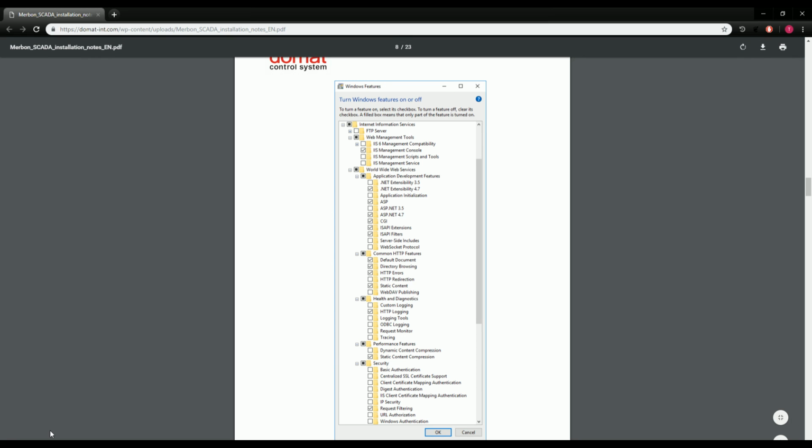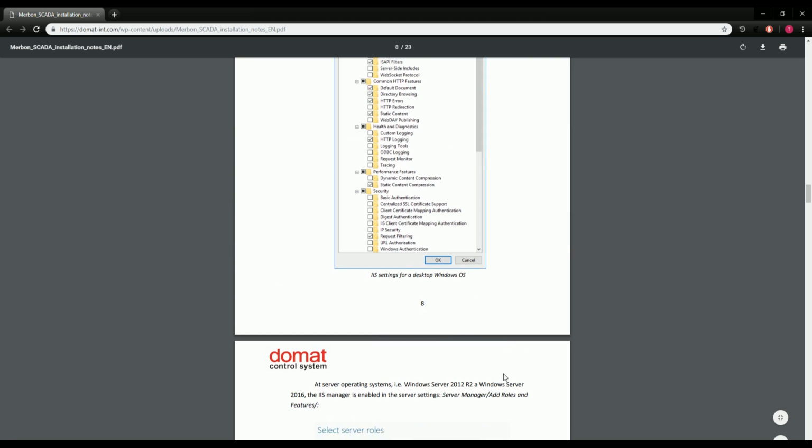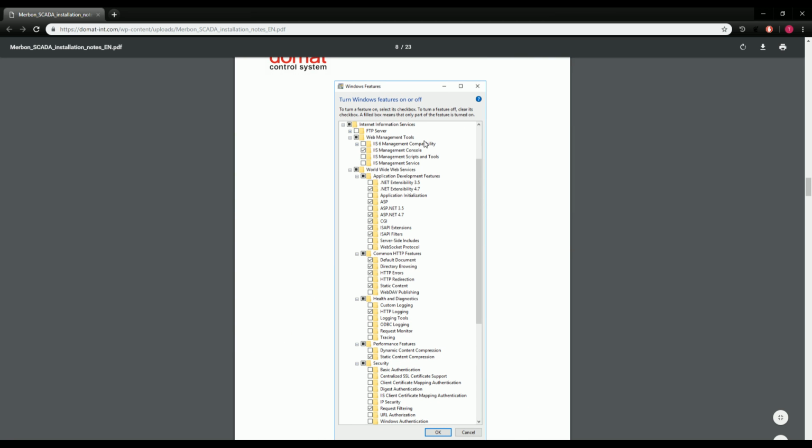You just have to go to the control panel, go to the programs and functions, and you will find the Windows features where you can turn on the Windows features of your computer. And please make sure that every single checkbox looks the same as it is here on this screen. The same thing applies for the Windows Server operating system. So please make sure that everything here is checked the same way on your computer and on this picture.